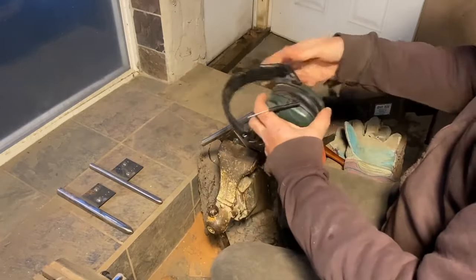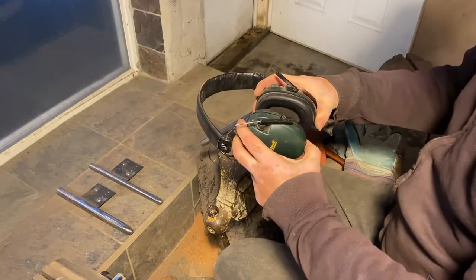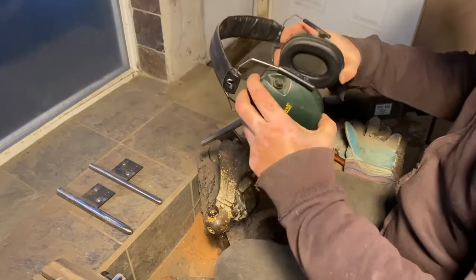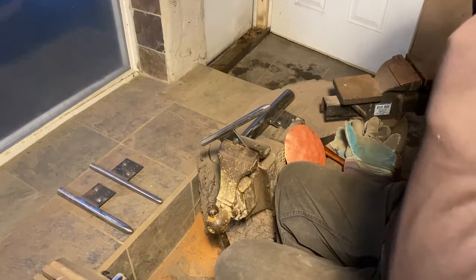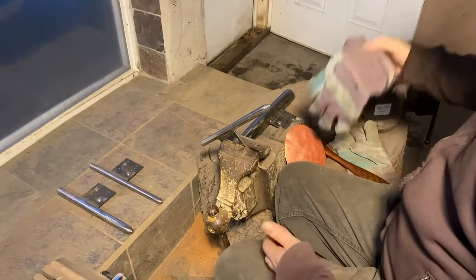Normally I'm wearing hearing protection while I'm working. I'm going to put it on. I may end up taking it off because when I'm teaching, I find I don't, just because I hate talking with these on. It bugs me, but we'll give it a go. If you're going to do a lot of raising, you do want to wear hearing protection regularly.